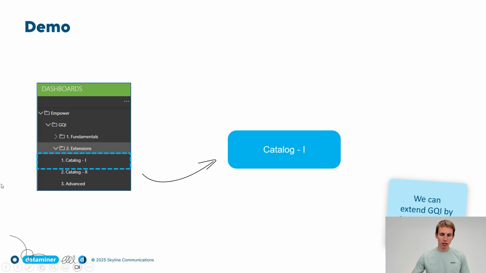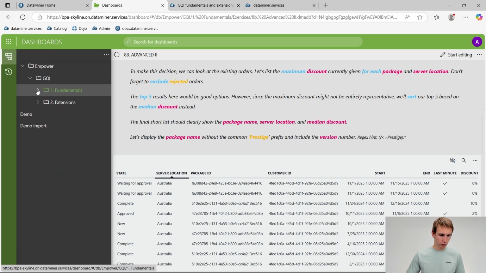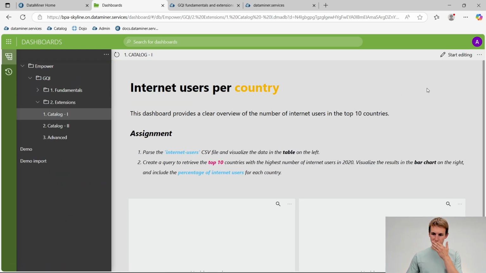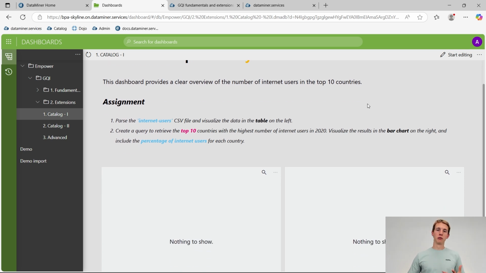If we go back to our DataMiner system, we can see that next to the fundamentals, we also have some extensions. If we take the first one, here you can see that we want to have a look at all of the internet users per country. The first thing that we'll need to do is get our data from that data source.